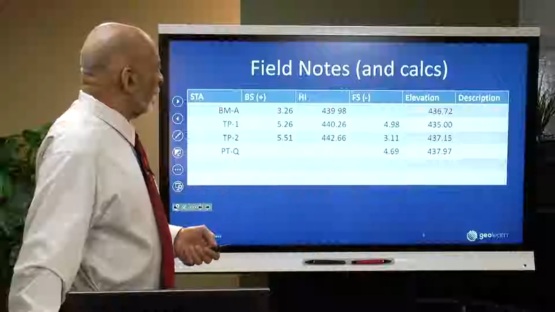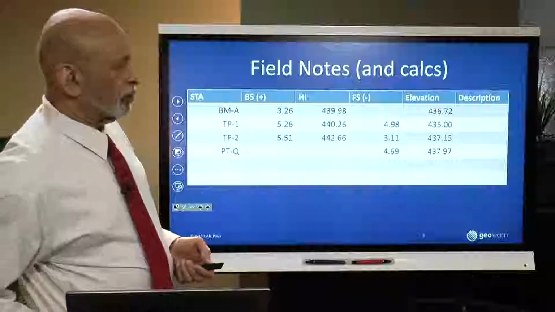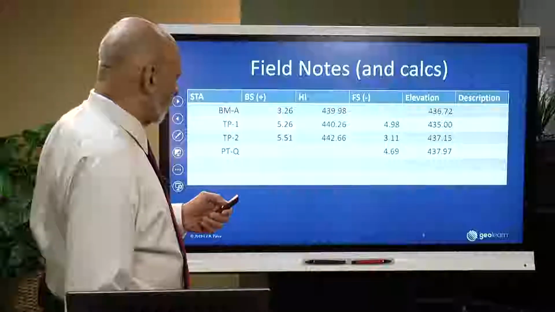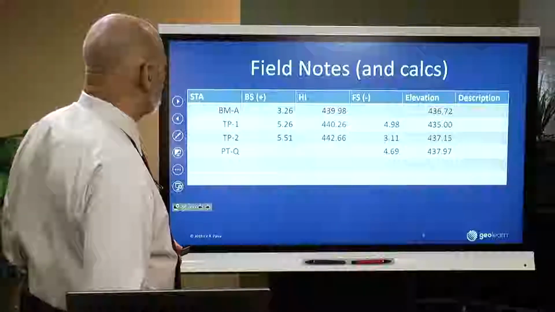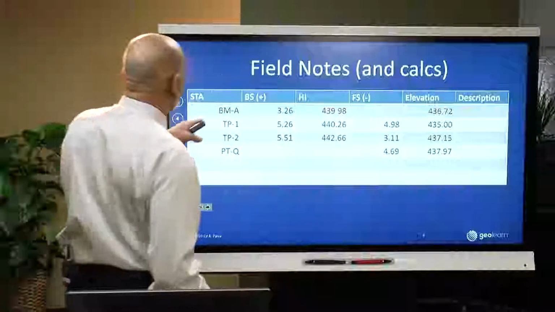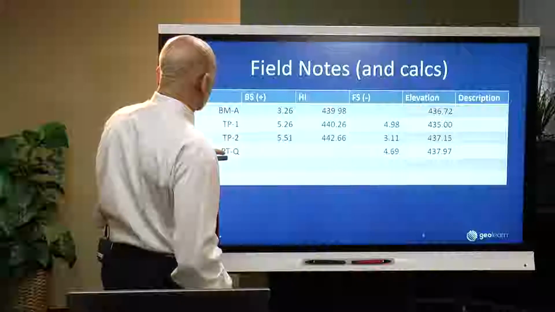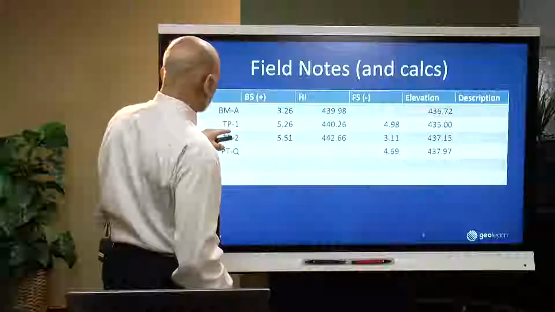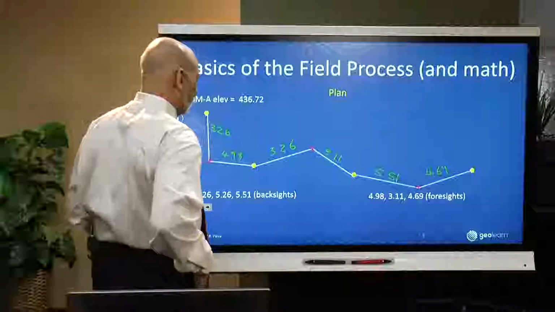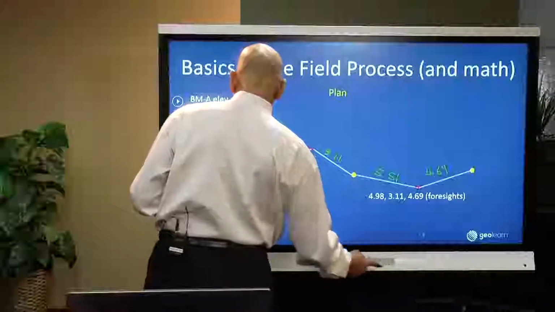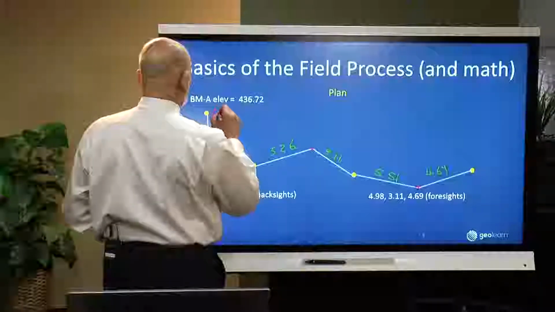So here I have what would be called the field notes and calculations required to do this. So I'm going to switch back and forth between this slide and the previous one. But when we set up, the first one was called benchmark A, then we have turning point 1, turning point 2, and point Q. So if I go back here and I label these things, this is benchmark A, of course.